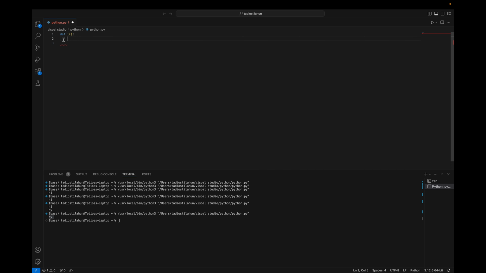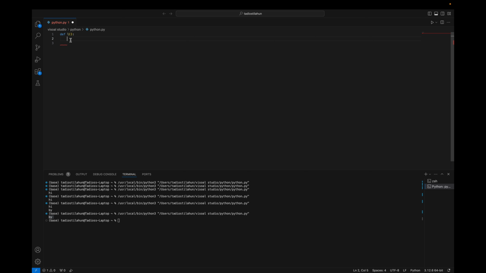And then after we define the function, in the second line we have to have a tab space, and the code we are going to write after the tab space is defined under this.